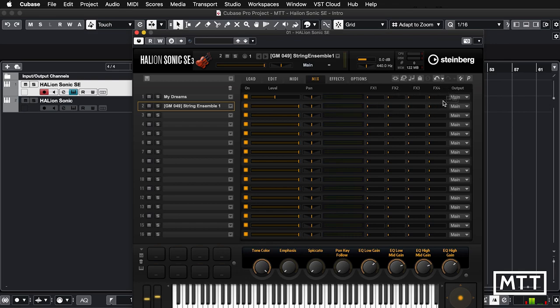And we've also got four effects sends, which are built in. The final thing is outputs. By default, Halion Sonic will just have a main stereo output, which is set up when it's used as an instrument track. You can use multiple outputs, which gives you the freedom to then send each timbre individually into Cubase's mixer and process it accordingly, do a lot more complicated things, use third-party VST effects, etc. on them. But we're going to look at that later on because there's a fair bit you can do with it. And for a lot of people, it's a complex minefield that you get into and it can be difficult to deal with. So for the time being, we're just going to leave those on the main out.